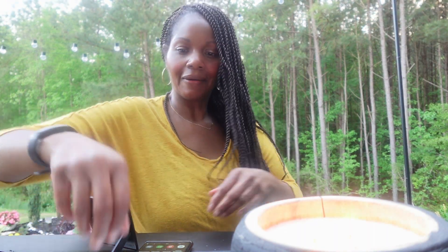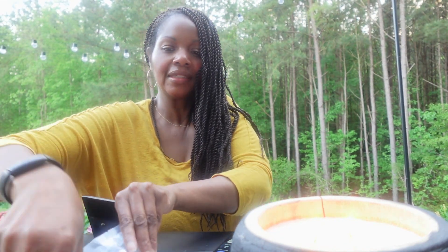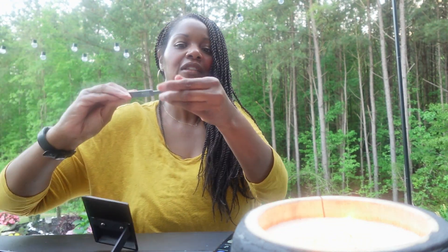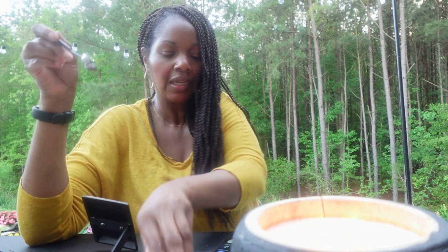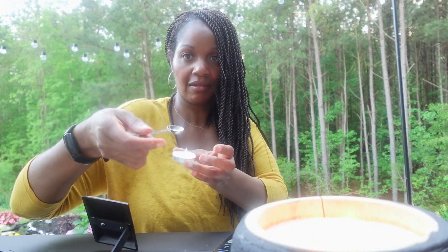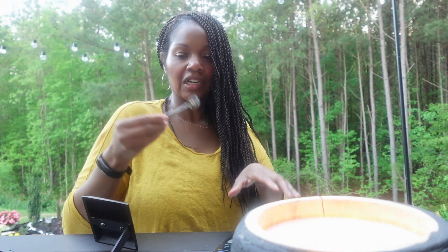This is the wreath from Etsy — isn't that cute? I'm going to hang that on my door; that's the one that's really supposed to go up there, so I'm a little torn now. Anyway, we'll press forward with the project and decide which wreath to use at a later date. With the kit, they sent me these little spoons — they almost look like little measuring spoons — and little tea cups you can light to burn the wax. I have a candle going so I'm just going to burn my wax on that.